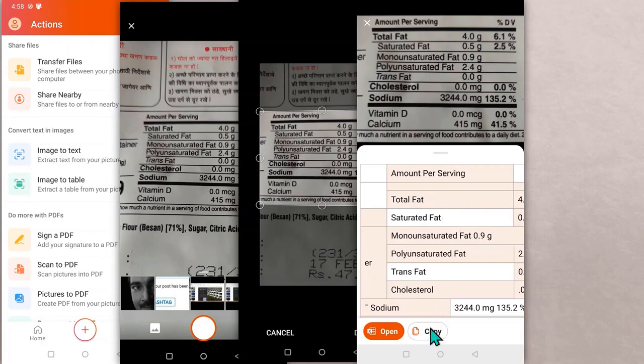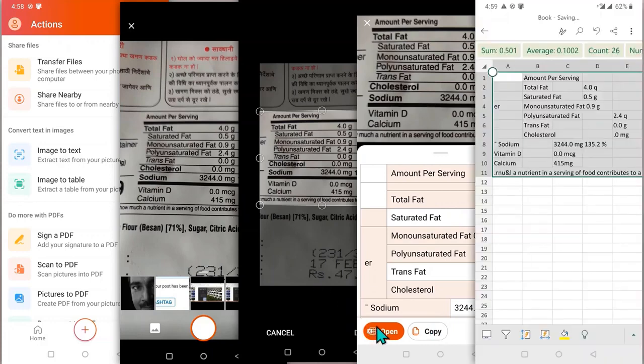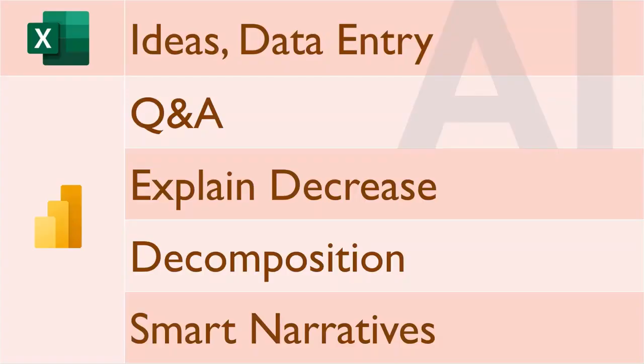And finally, when you are done, either you can copy it and paste it anywhere or open it in Excel, in which case the data will go directly into Excel. Of course, this file will be on OneDrive, so now you can open the file on desktop. It will sync and it saved you a lot of trouble of data entry. So even data entry can be simplified. Try it out. Now, there is another feature which is important in Excel, which we will see next.